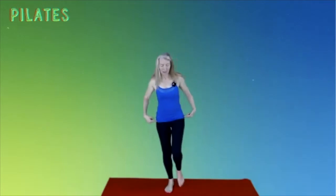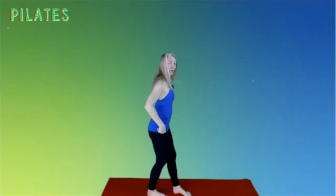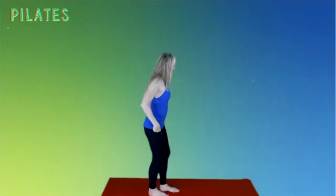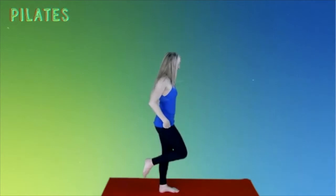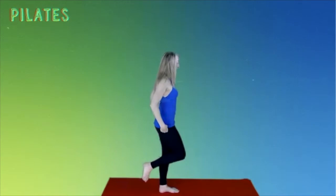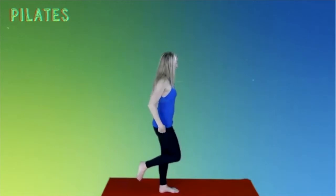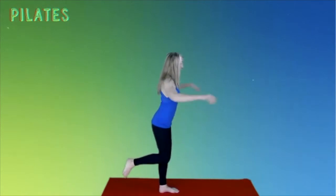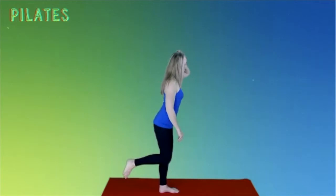Okay. So we will go on to a little bit of balance, although we've done quite a bit today. So balance involving the hips. So we're going to pivot through the hips. So imagine that you've got a pin through the center. We're going to pivot forward. So engage the core, relax the shoulders. Arms can either come out wide or in front, depending on how much room you've got.